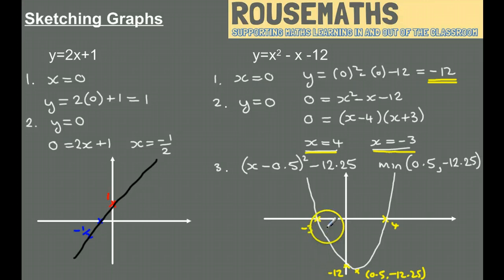And there's your sketch. You need to always know where to find the x and y crossing points. That's very important. Minimums can be a bit more tricky to find, but if you go back and recap completing the square, I'm sure you'll be fine. Hopefully that helped. Let me know how you got on.